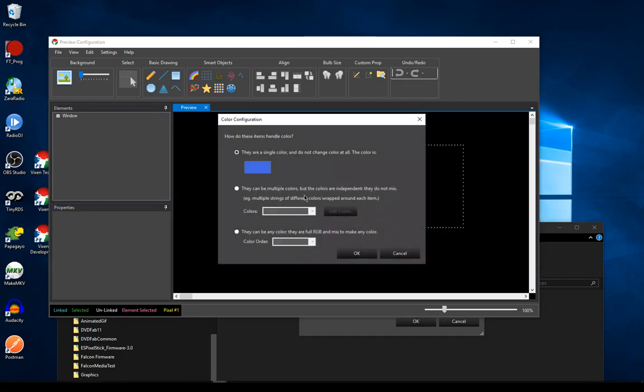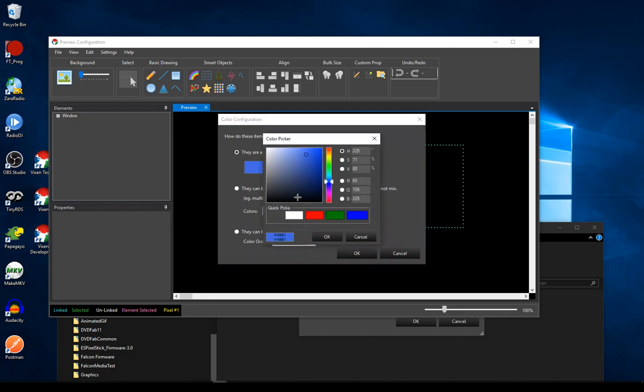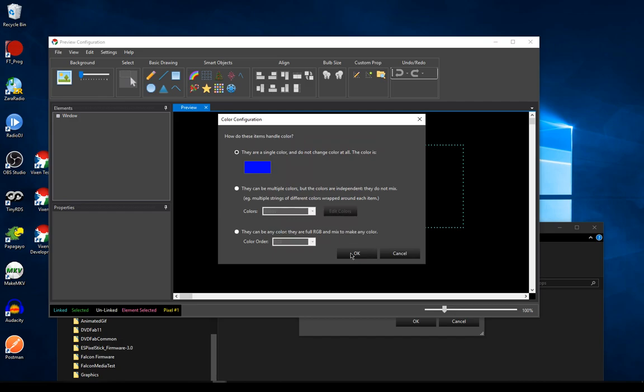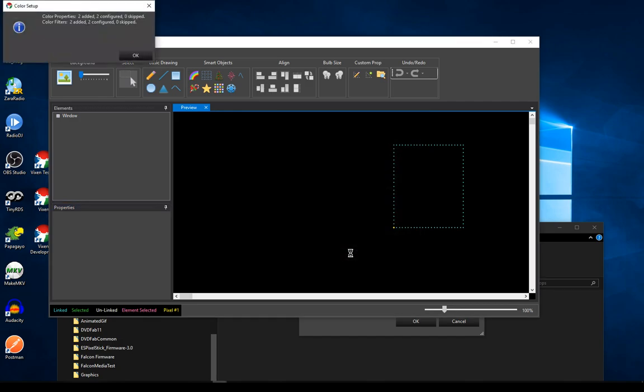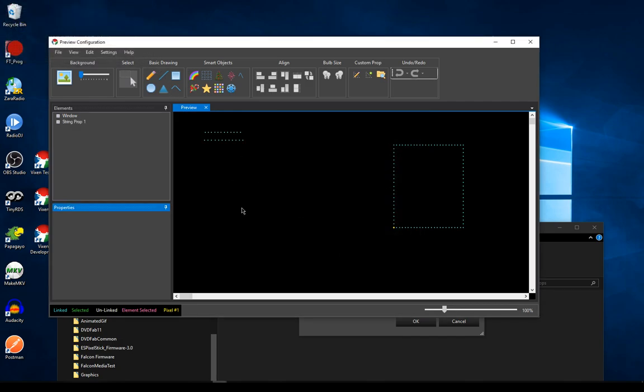Replace the token with 1. This one I'm going to say is all blue. Okay. There, and then it creates those. So now I've got my prop there with two separate strings, and you can see in here it's modeled up so that the two separate strings are there and ready to go.